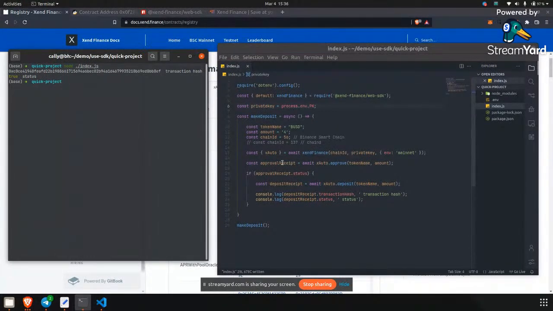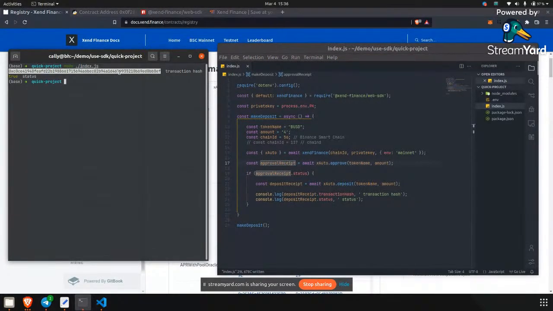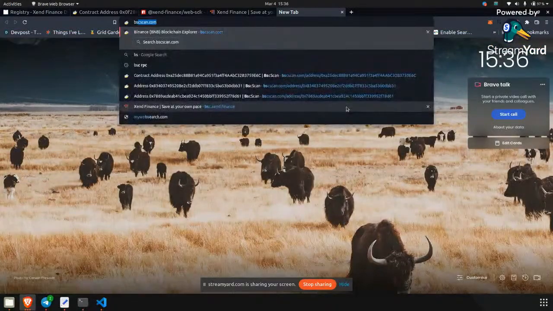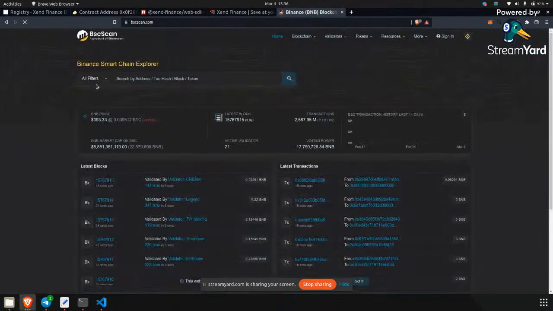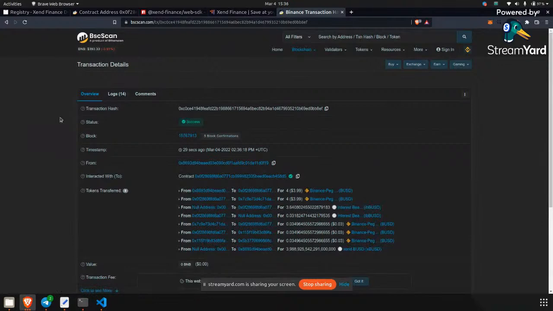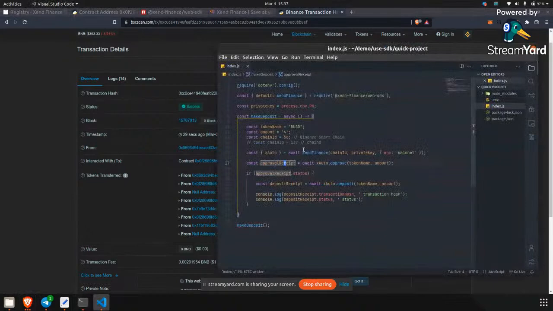What happened is it did the approval, and after the approval, the deposit happens. So you can take this transaction hash to the BSC Explorer, paste it and see the details. This is the transaction receipt for the savings that we just did, 29 seconds ago. This is the public address of the account that was doing this, the public address for this private key.